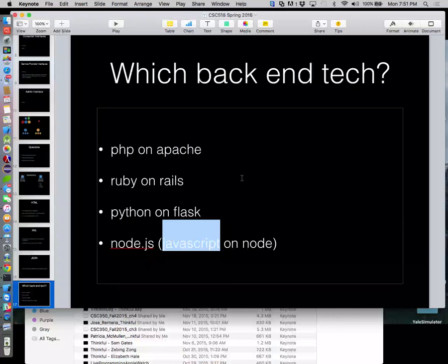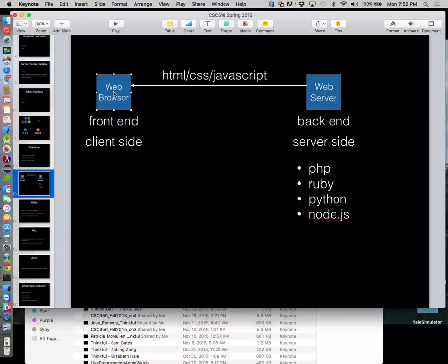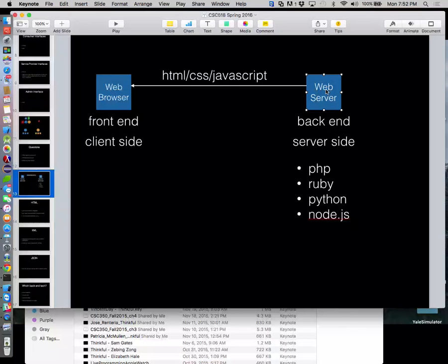Okay, so as I have it written here, we would reference these all as being what are called web frameworks. So that is the coupling between a language, a web-based language, and an HTTP compliant server, something that ultimately has the ability to spit stuff back out to a client who's interested in catching it. So these web technologies, these web frameworks, have a web server, whether it's built-in or not is up for grabs in some of these technologies. But ultimately, there's a web server involved that will run that program that you wrote in the language of your choosing and will then spit out the output of that program, which will be in HTML, CSS, and JavaScript. Make sense?